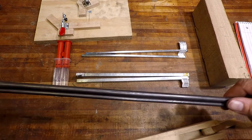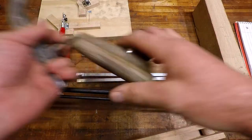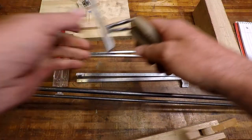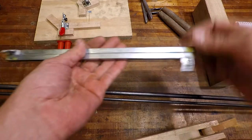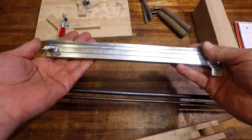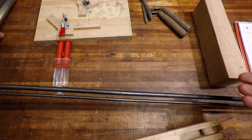Oh yeah, the round stock, this will be for the handle right here. So I have to bend that and sink it in there. And also, if I want to put that little piece on a diagonal to make it more comfortable for your hand, I'll be making that out of the round stock as well. So all four of these, we could just chop them in half. They're 1 foot lengths, so that would be one, two, three, four. So eight jointers out of this. So I'm going to set that aside.